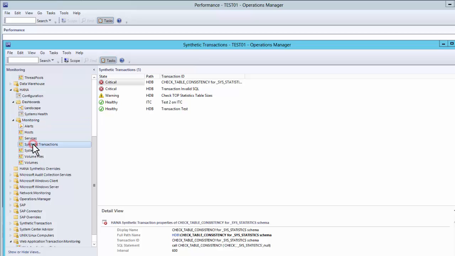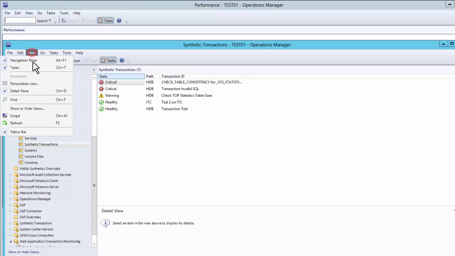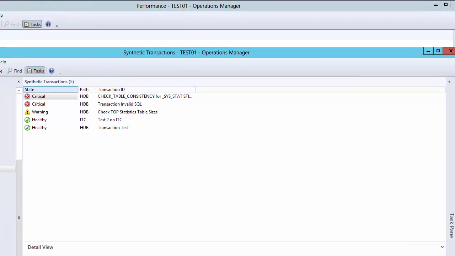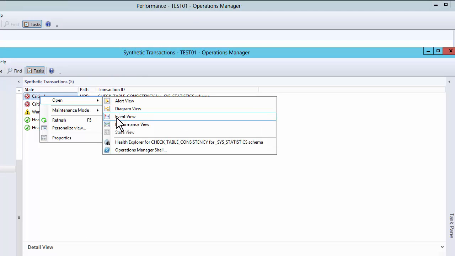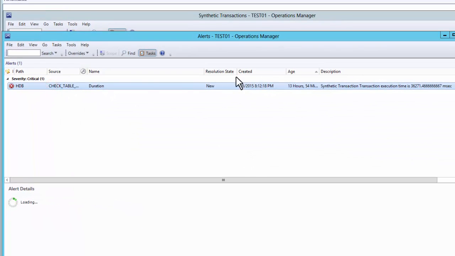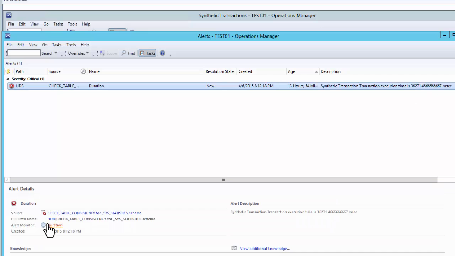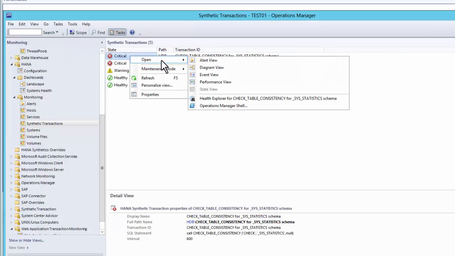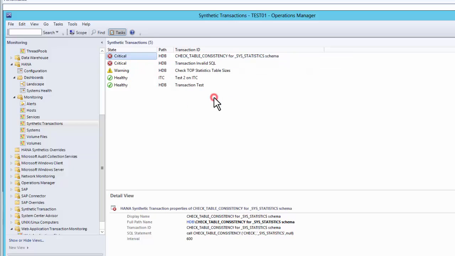In the monitoring, under the synthetic transaction container, we have several synthetic transactions that we've created, and once you've created them, they are managed and automated, and run on a regular basis. You can also see the event view. Once the HANA synthetic transaction runs, we monitor its status, and if it exceeds a certain performance threshold, we issue alerts accordingly. If it also has a status that may be not successful for whatever reason, such as being unable to access the database, the database being down, or invalid SQL, we'll get various different status codes returned from the HANA execution.